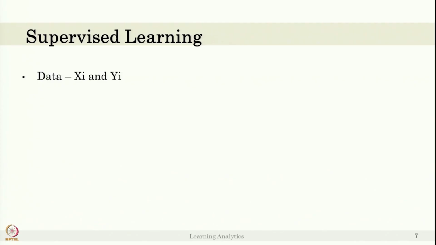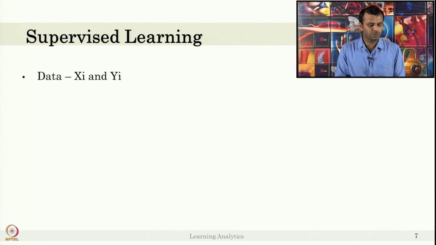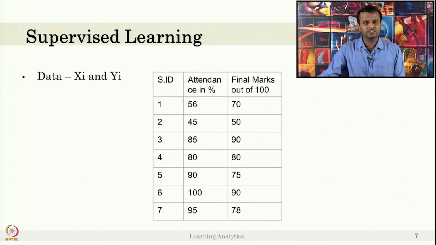So you might have listed down some of the examples like xi, yi. So let's consider that you have xi and yi. Say there's a simple example, student ID, there are say 7 students and we have the attendance percentage in the semester. Also we have their final marks in the semester. Now this is xi and this is yi. I want to predict the student's final marks in the exam using the attendance percentage.